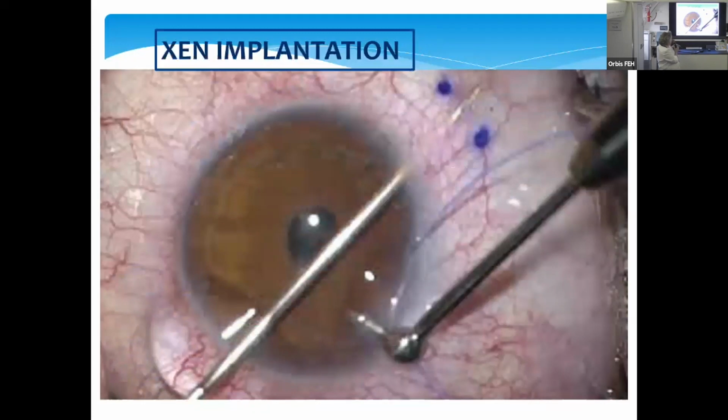Okay, this is someone putting one in. This is a little better. So you have this hook that a Dr. Vera designed that you put into your second port so you can stabilize the eye. It's got this little ball on the inside, and it helps to hold the eye in place because when you're injecting, the eye wants to roll, right? So you want to keep your eye stable so you can see what you're doing. And this one's a little bit nasal, but you try to put it towards 12 because we always like blebs underneath the lid.